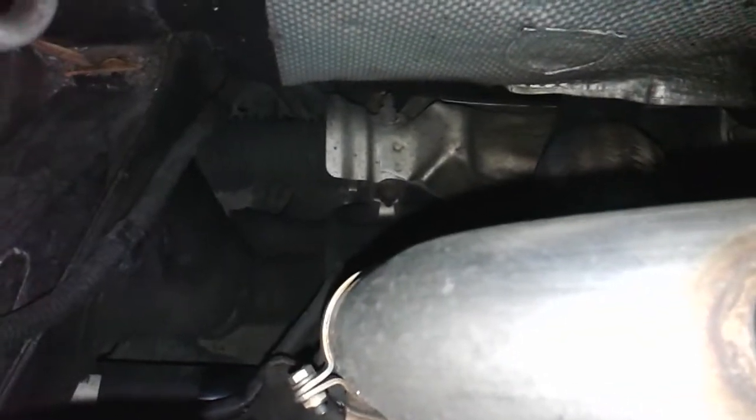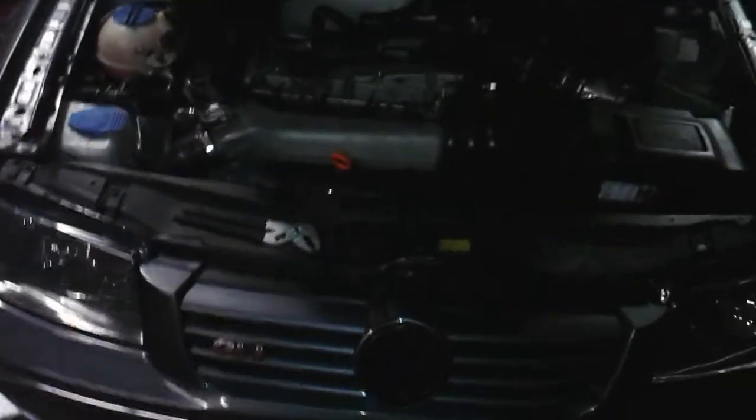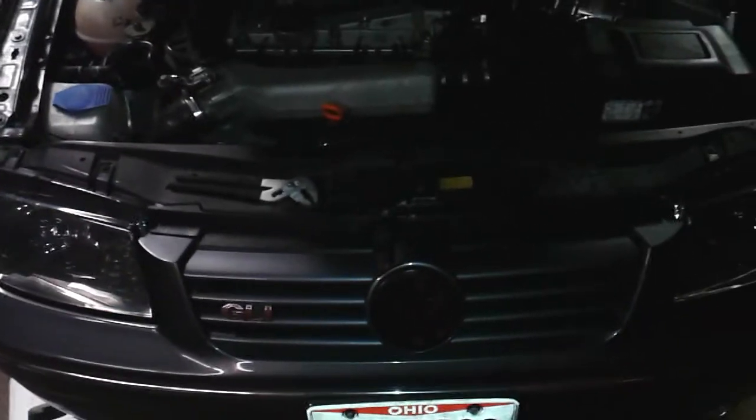Let's see if I can get it for you guys. It connects right down there. Yeah, it connects right down there and it goes to the turbo. That intercooler, best thing I could probably ever invest in for the 1.8 turbo. If I were to give anybody advice, it would be a front mount intercooler. I saw the torque difference right off rip.